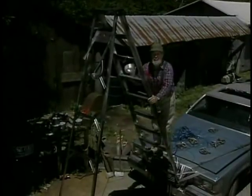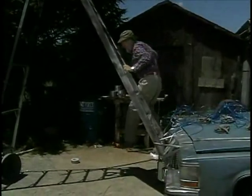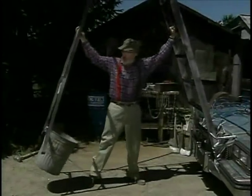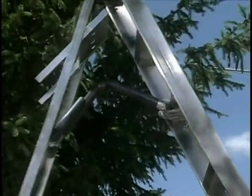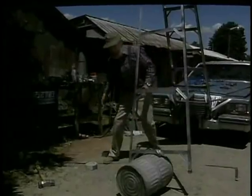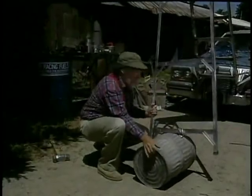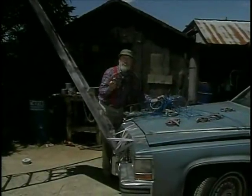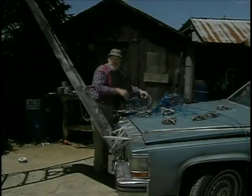That's our basic backhoe unit put together there, and I've attached her to the front bumper here. Now comes the fun part. We need this thing to move in three ways, basically. First of all, we need this section to move so that the scoop can go right up and over the dirt. Next, we need the ladder itself to squeeze together against the Thighmaster so that the scoop can actually pick up the dirt. And then lastly, we need the scoop itself to be able to pivot and load and unload the dirt. To do that, I'm going to use these clothesline bits and clothesline pulleys. I got these free from a neighbor who now has to buy a dryer. I'll hook all this up, and then we'll get to that fun part I spoke of earlier.